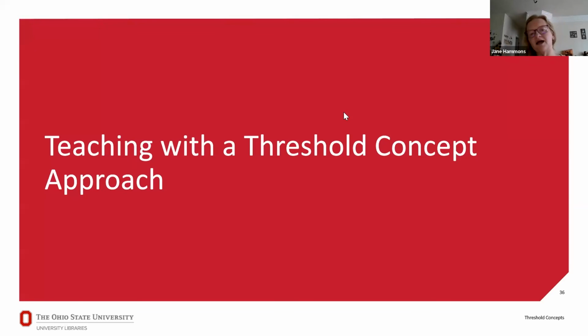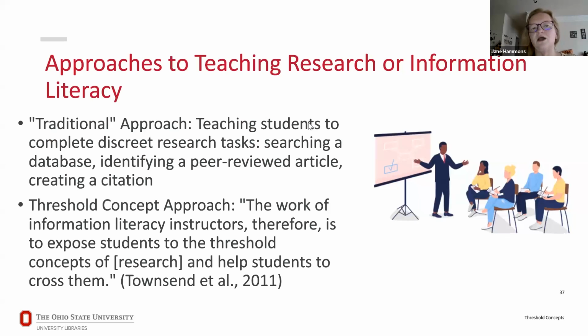All right. So in the interest of time, I just wanted to briefly talk about teaching with a threshold concept approach. Basically, if we think about this as a shift, right? Instead of teaching research students how to complete discrete research tasks, like here's how to search a database, here's how to identify a peer review, here's how to write a literature review, if we approach this from a threshold concept approach, our goal as instructors is to help students identify what those thresholds are and how to cross them, right? So that is a different way of approaching and thinking about teaching research or information literacy.